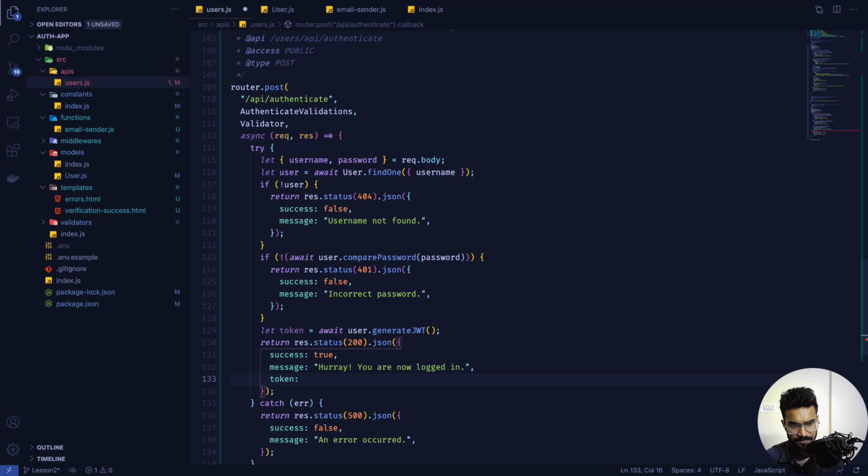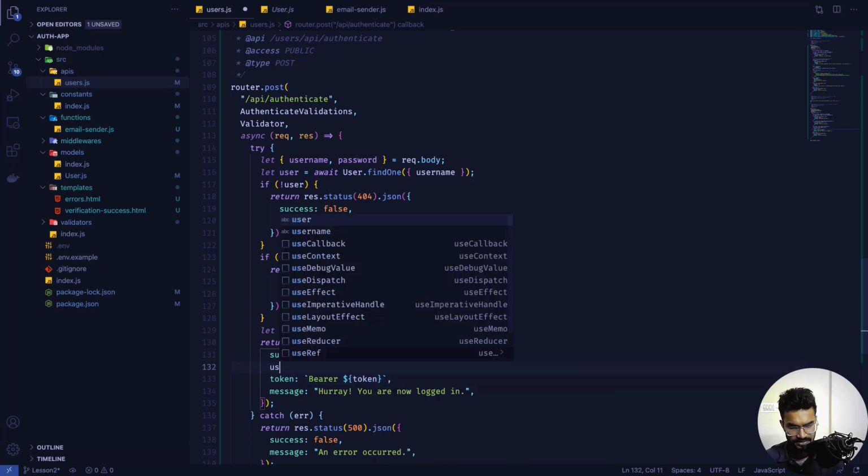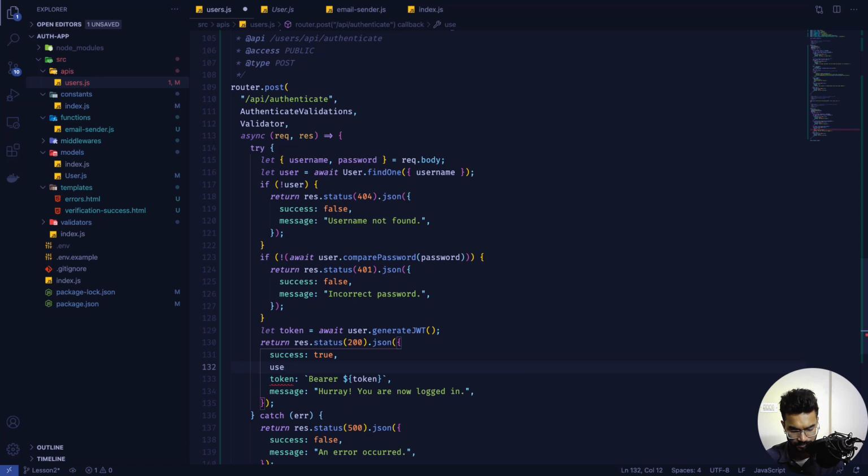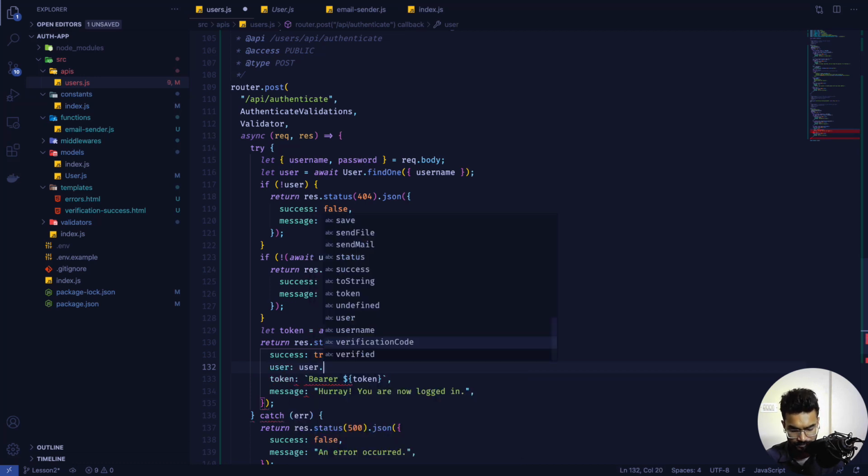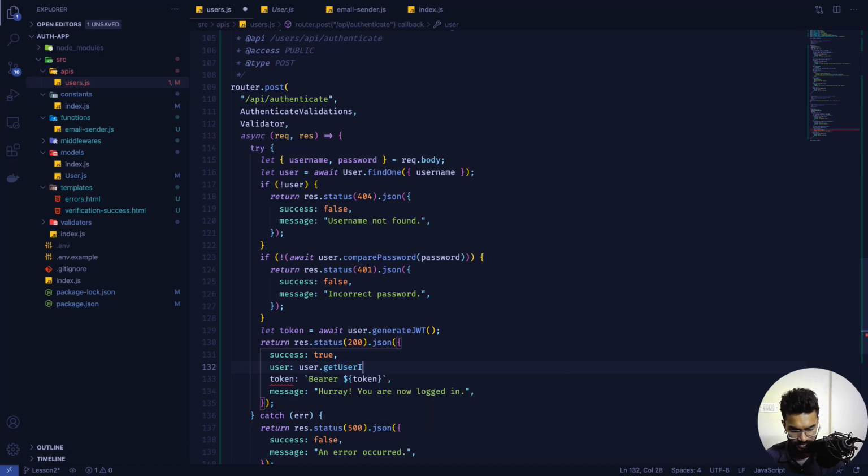Token, we'll pass that token, and we'll append Bearer, and then we'll pass that token object, and the user is equal to user.getUserInfo function that we also created.